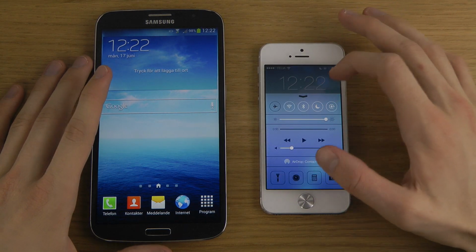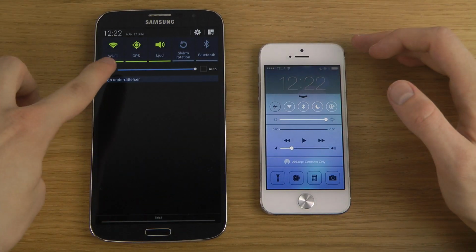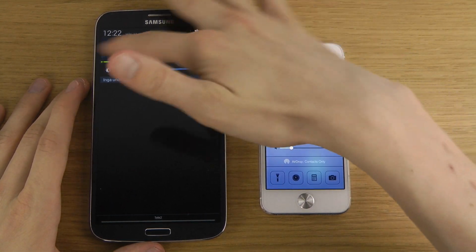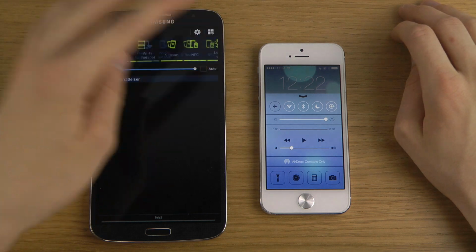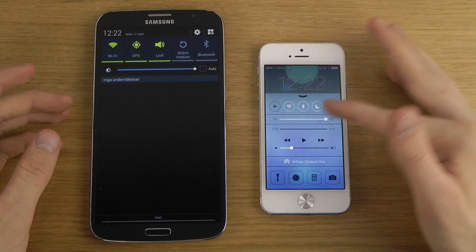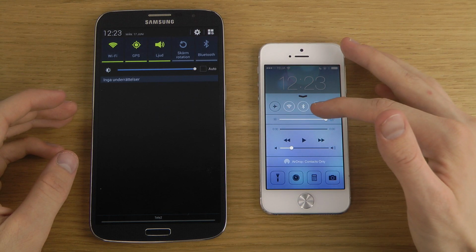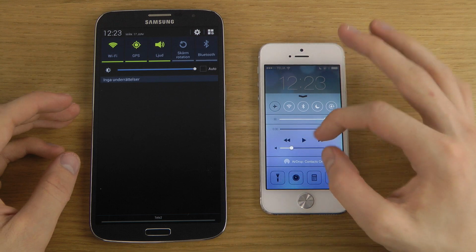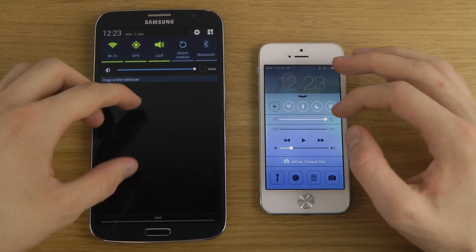Of course this is kind of like when you swipe down from the top on the Samsung device, because on top here we do get all of these toggles. And here in this control center, when you swipe up from the bottom side, you also get these kinds of toggles, not as many, but some pretty nice toggles. And you always have the music player here when you play music, a little player will pop up.